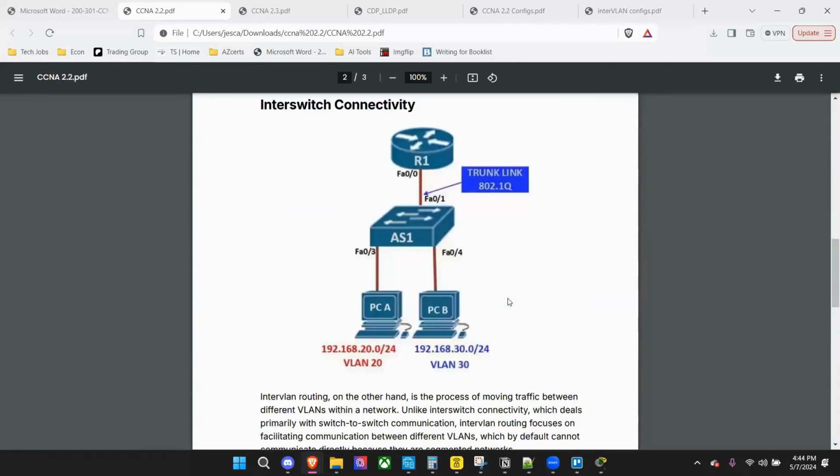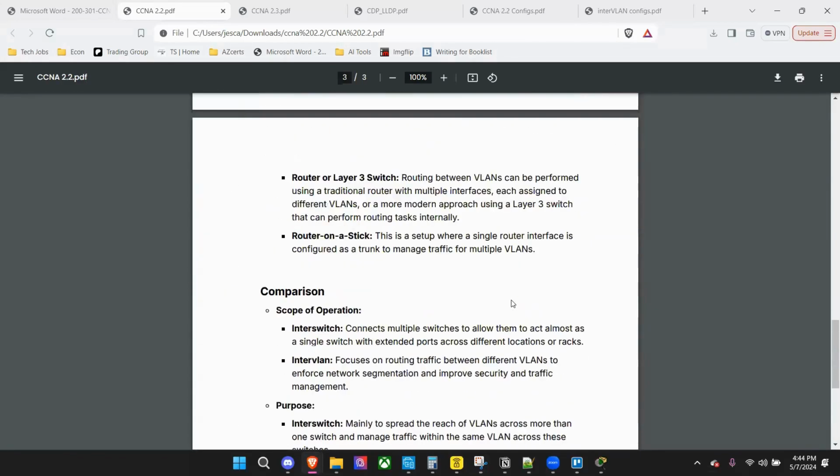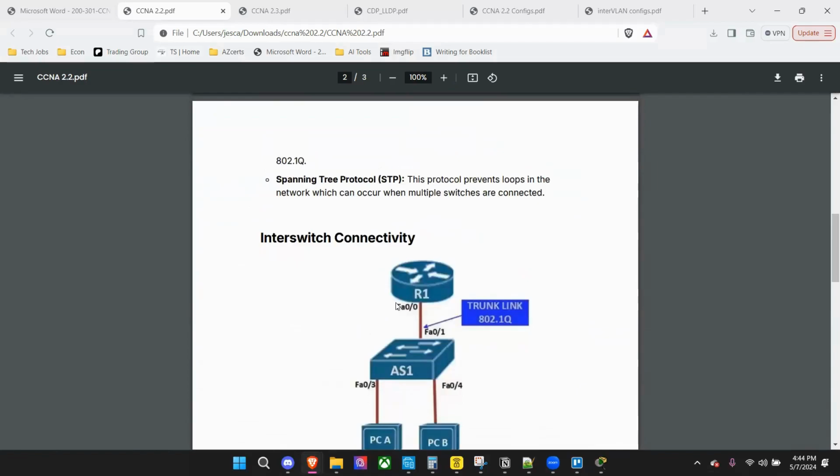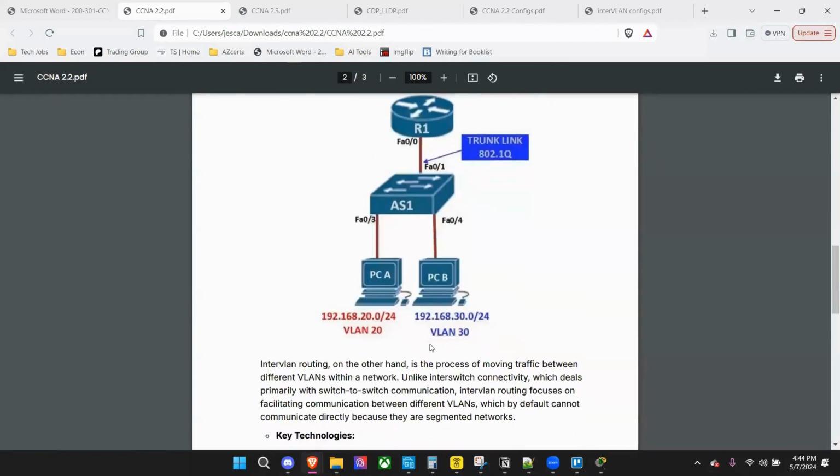Now, when we're talking about inter-VLAN, I don't know why this said interswitch, but inter-VLAN connectivity, basically we are communicating between different VLANs, and we're going to need a layer 3 device, which would be a router, okay? So we have a router, a switch, and 2 computers. They're in 2 totally different VLANs, but they can communicate with each other.